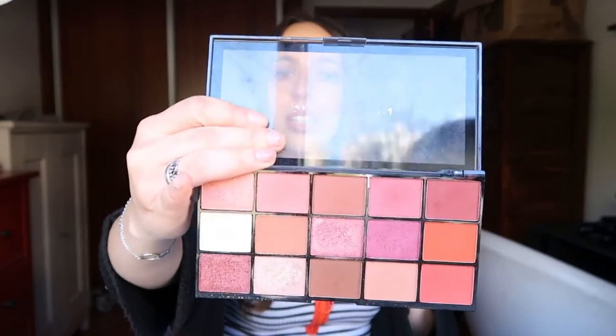This is one of my favorite eyeshadow palettes ever — this is the Revolution Reloaded Neutrals Too. I use this a lot. It's super pretty, super pigmented, and the eyeshadow pans are huge. It was less than five euros, which is insane for this quality. If you are looking for a warm pink eyeshadow palette, I definitely recommend this one. It's amazing.